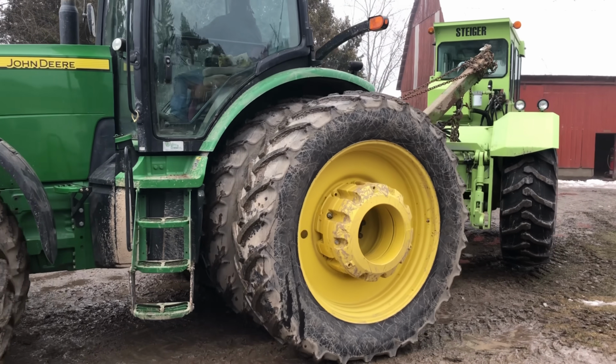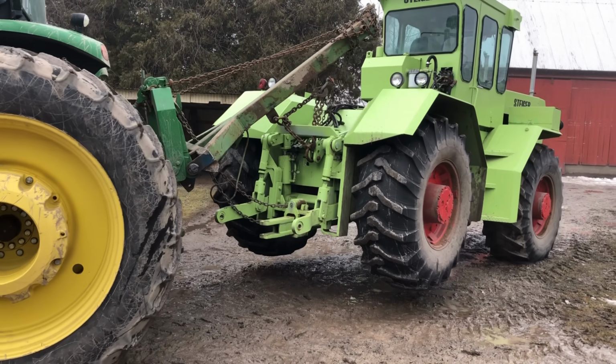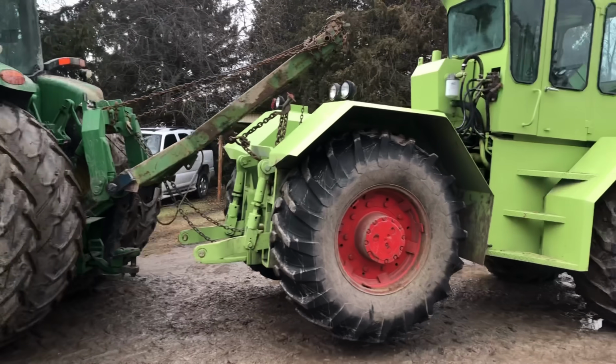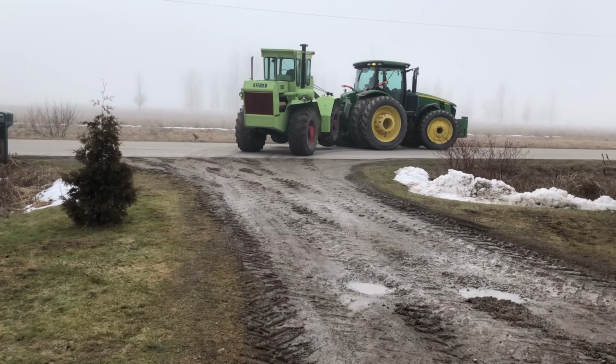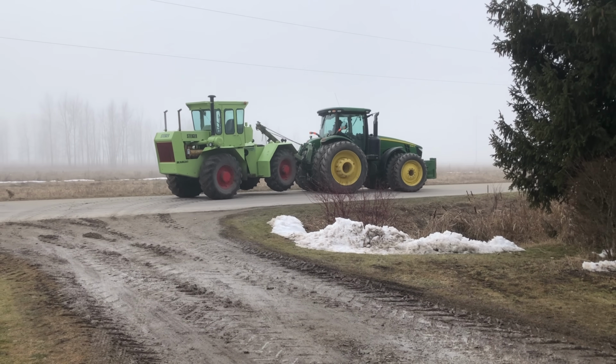Well, there goes the green bastard, everybody. Hopefully she makes it home in one piece. Well, there she goes.